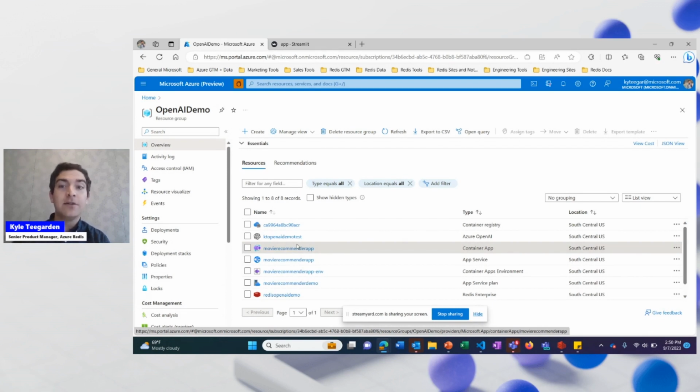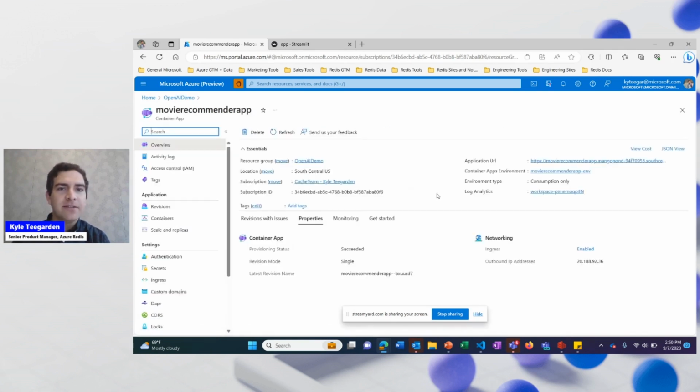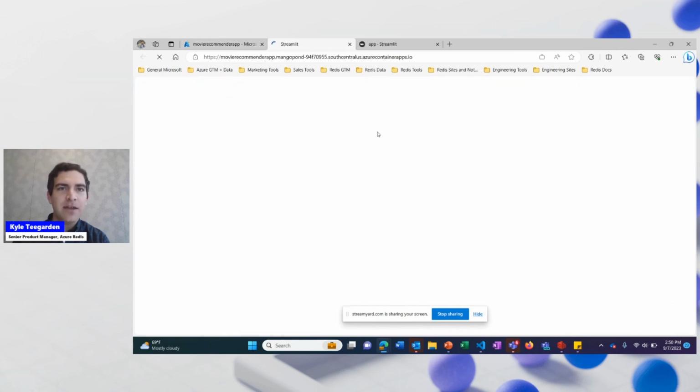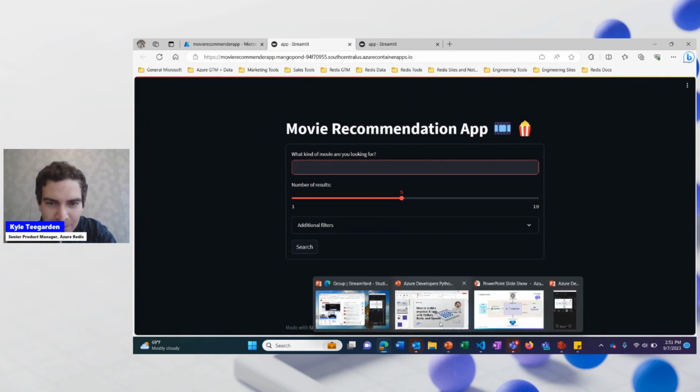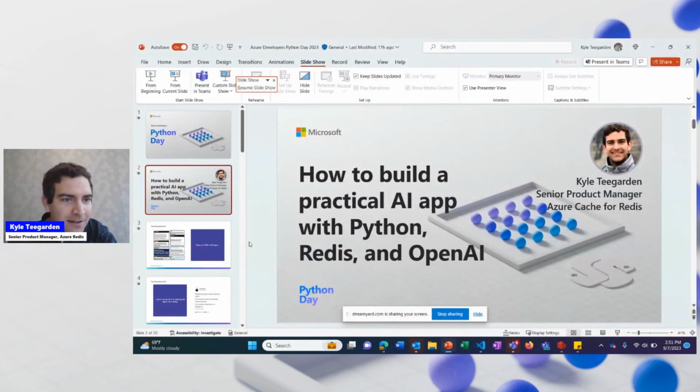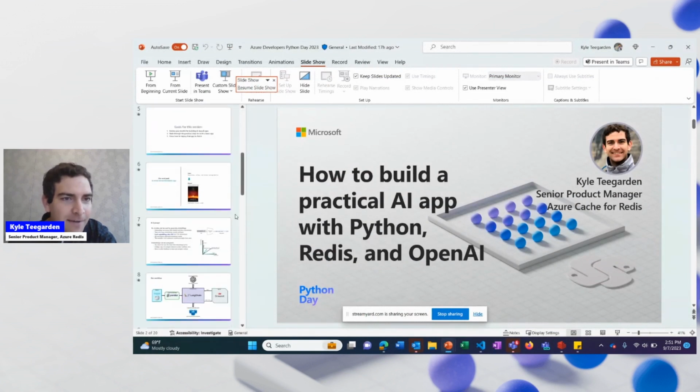And so it literally is a one-line command to get everything going. And if I go there, you can see that it's all running, no problem. I can go to the application. And this is actually live on the public internet. So if you want to give this a try, feel free to go ahead and do that. And I can do my search. What was my specific query? I'll copy and paste it.